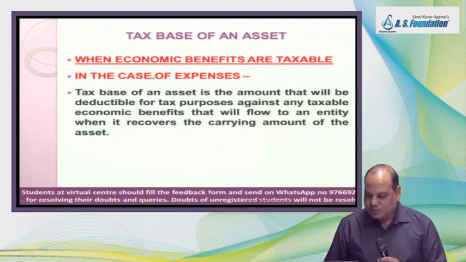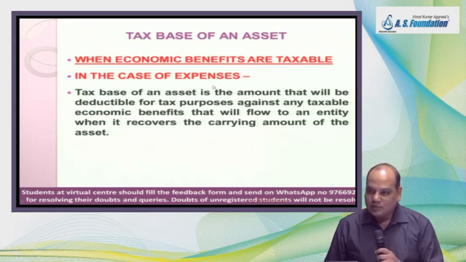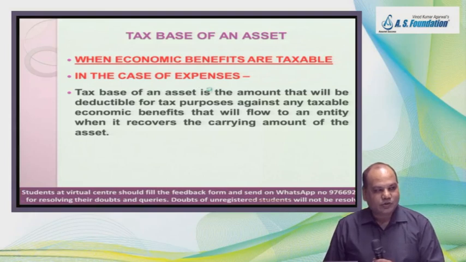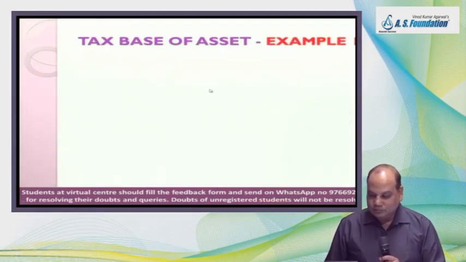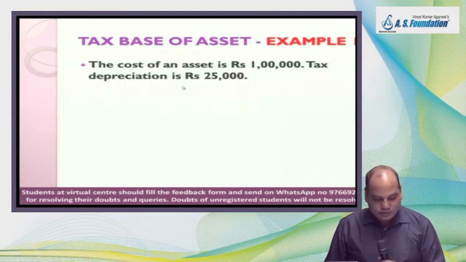So what is the tax base? Tax base is the amount that will be allowed as deduction in future against taxable income. This is the easiest thing. Tax base of an asset is the amount that you will be allowed as deduction in future if it relates to expense. Like for example, complete that question.